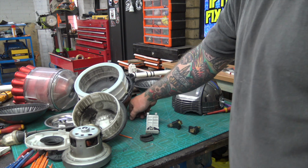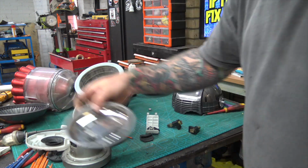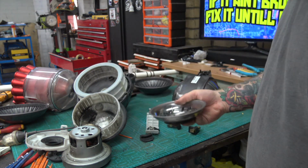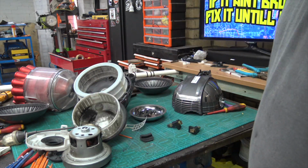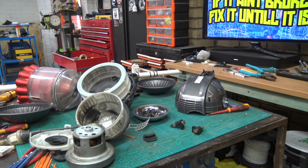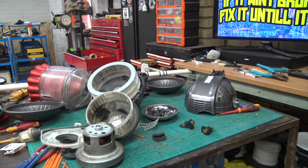Put it back together with the 10,000 screws it takes to get it apart. I'll just keep them all in here. And there we have it. Brushes again. Might have to start a whole new playlist called Finn's World, putting brushes in stuff.